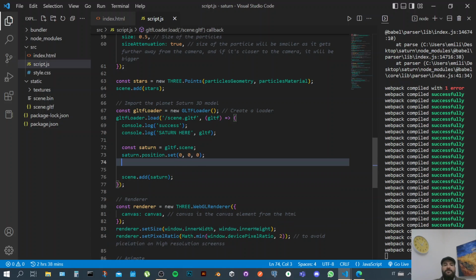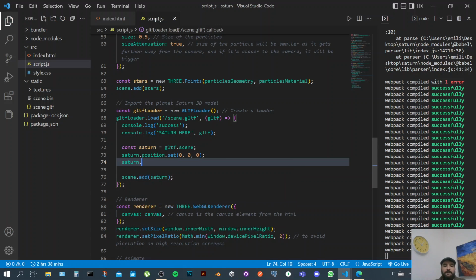Now let's change the scale because it was very big. Saturn.scale. Okay, it's for the size. Saturn.scale again set to set all the three, x, y, and z. Scale.set.